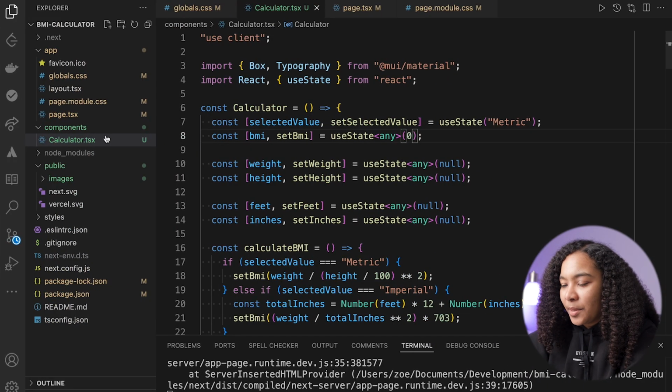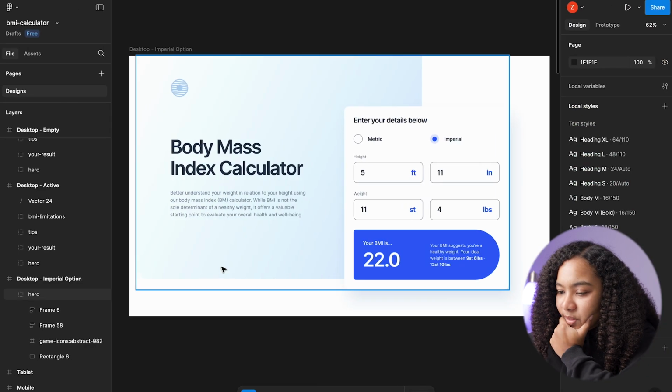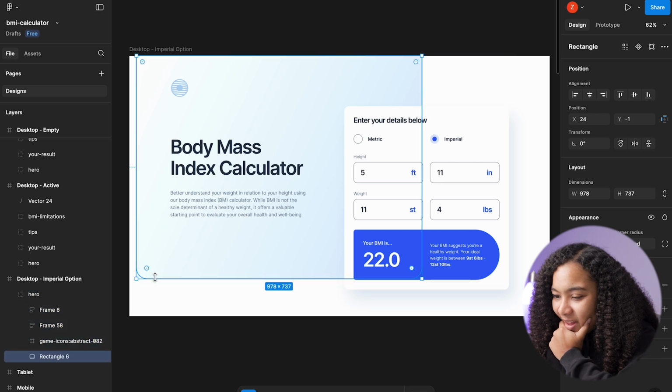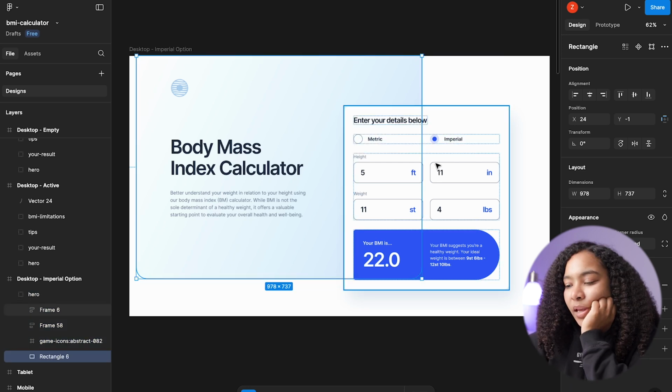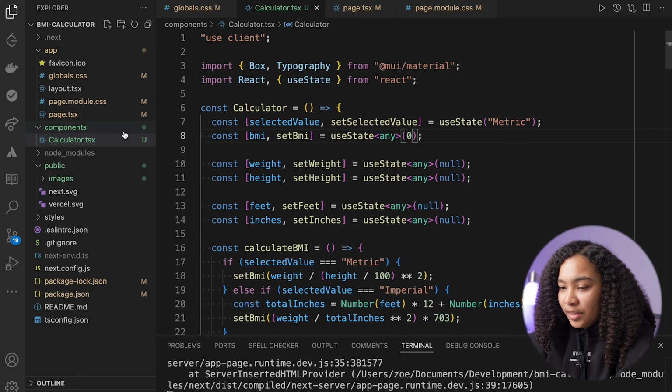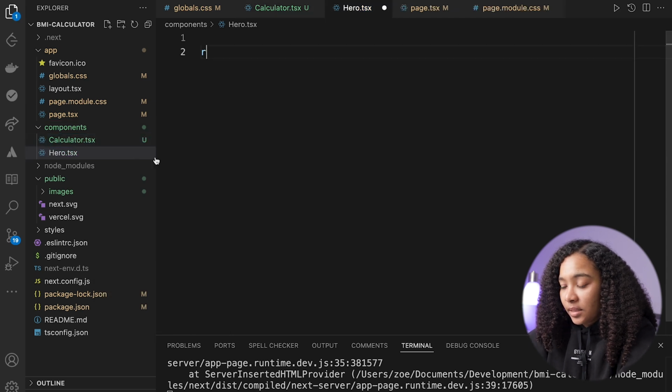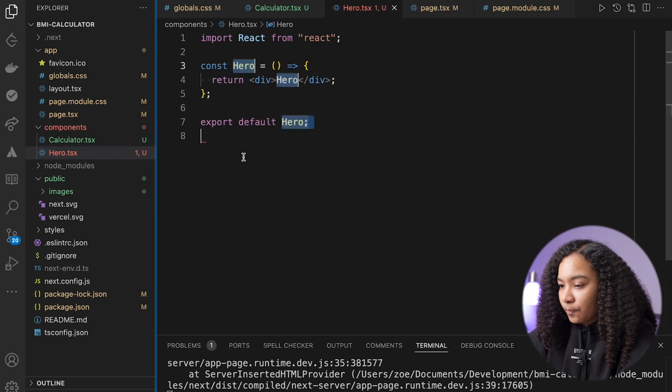Another interesting thing to note is that this is an individual box and the calculator goes on top of it. I was thinking the calculator would go in the hero, but maybe it goes on top. So let me start by creating the hero component, hero.tsx.